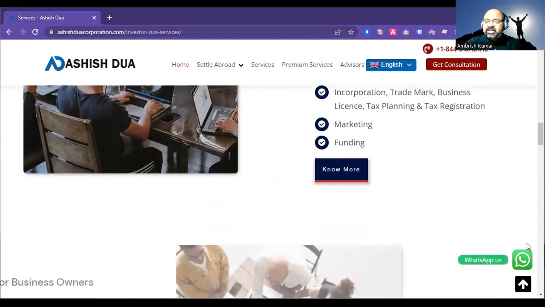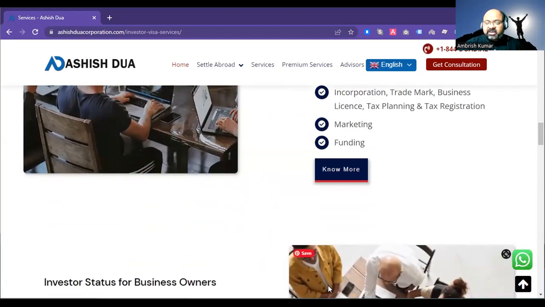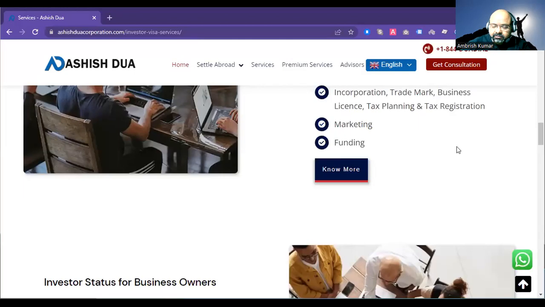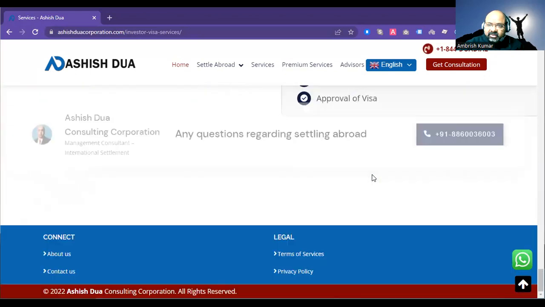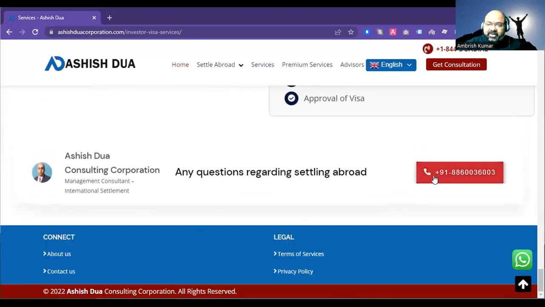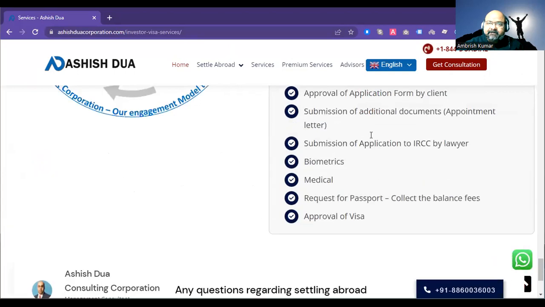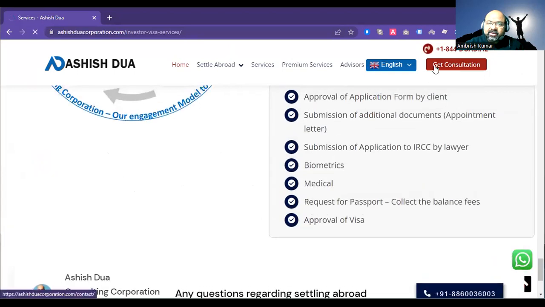One more thing, that is the easy mode of communication. Easy mode of communication means the visitor can communicate with you within a few clicks. Means if they click here, communication starts. If they come to the bottom, they can see this is the page, and from here they can also connect with you, and they can get connected from here also.